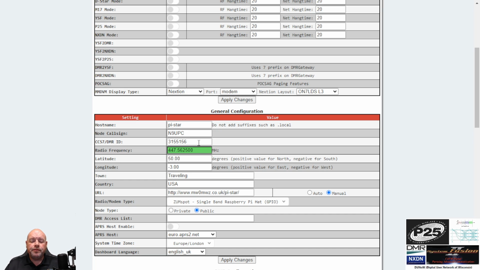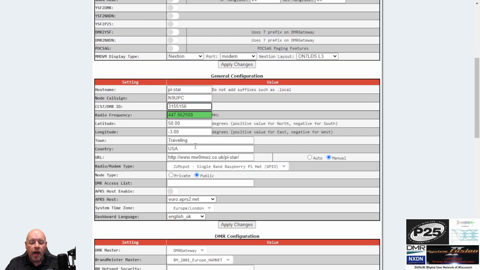This is my DMR ID, 3155156. This is my call sign. So this is going to be the ID that's going to be broadcast from my Pi-Star back through the networks to say, hey, this is the identification of my Pi-Star device. Now I travel with this, so in here I put town and traveling, and then country USA, all those other particulars. It doesn't per se matter too much with DMR, except for putting in your DMR ID there.